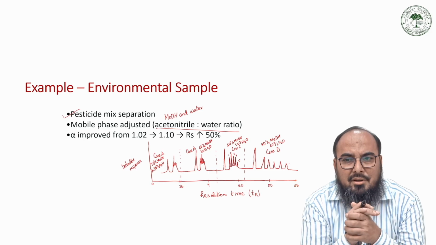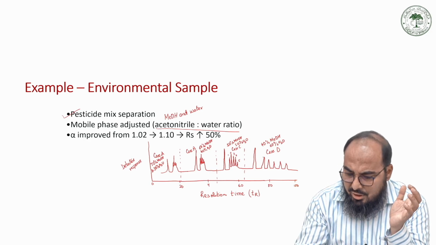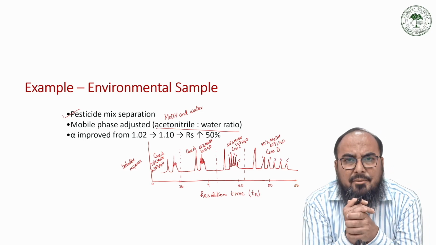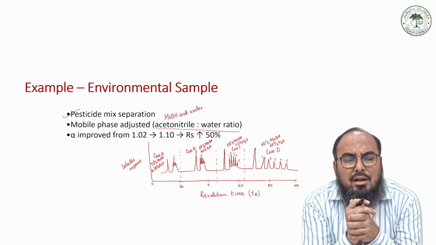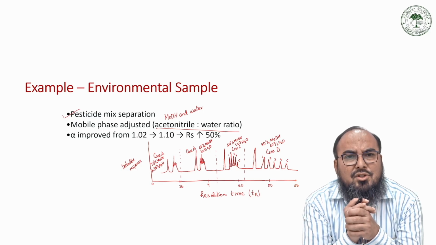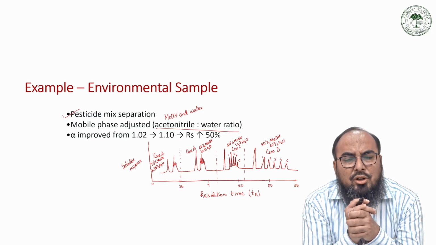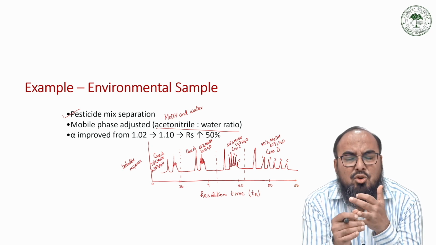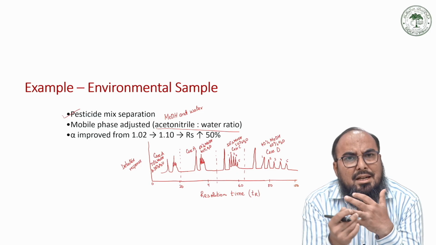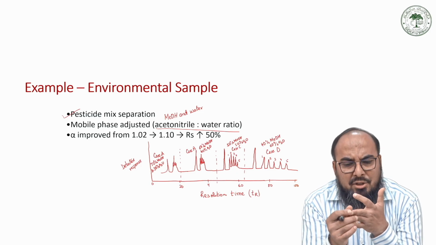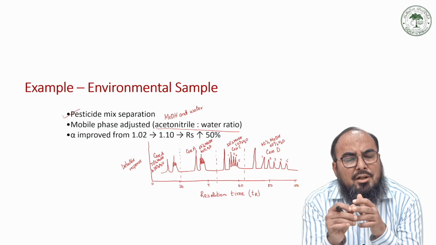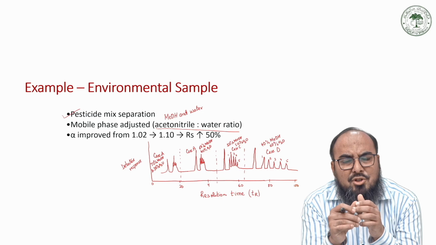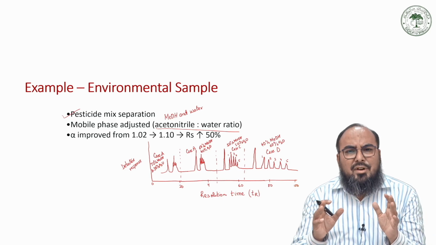It is resolving all the peaks. That is, here if we are going to say 1, 2, 3, 4, 5, all the 5 components are resolving. And these components are actually the derivatives of 9,10 anthraquinone. For example, number 1 is 9,10 anthraquinone. Number 2 component is you can say 2-methyl anthraquinone. Third one is 2-ethyl 9,10 anthraquinone. Similarly, the fourth one is the butyl substituent. So these are all derivatives of anthraquinone.